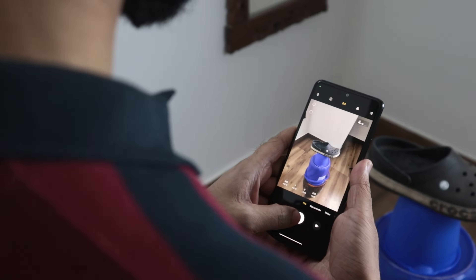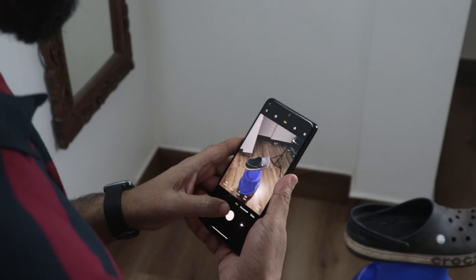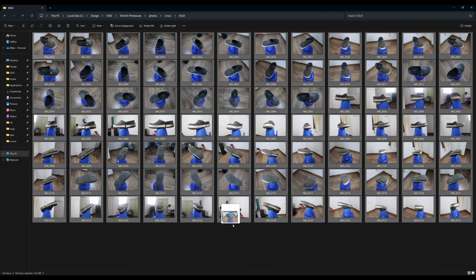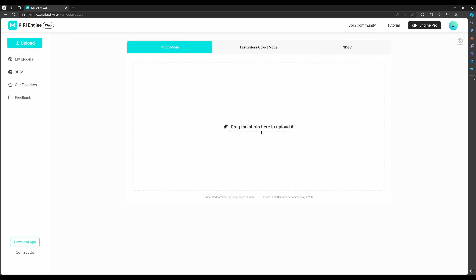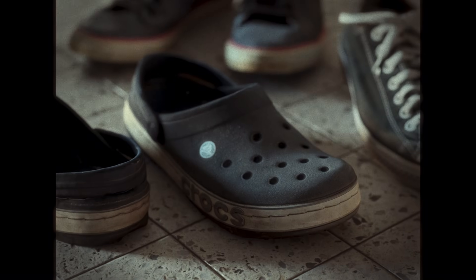Alright, let's break it down. The basics of photo scanning: you revolve around an object, taking pictures, covering all possible angles and all the nooks and crannies. Once you're done, you feed those pictures into a powerful tool like Kiri Engine and out pops a perfect-looking 3D model that you can use to make your photorealistic renders.